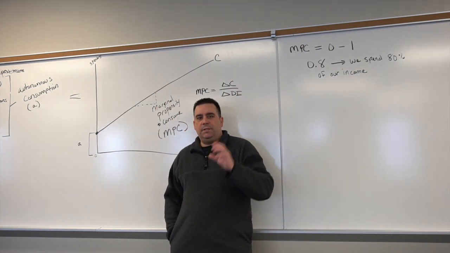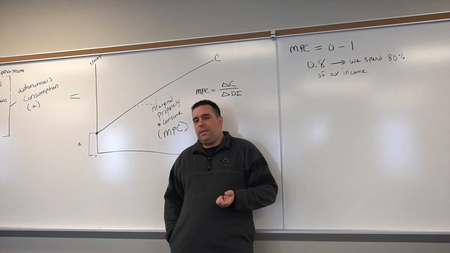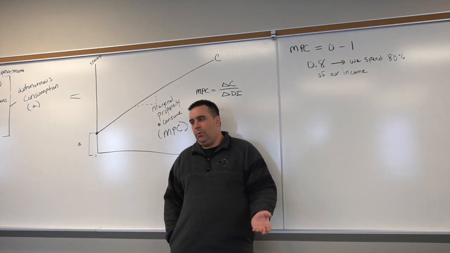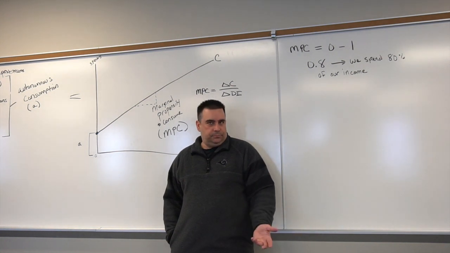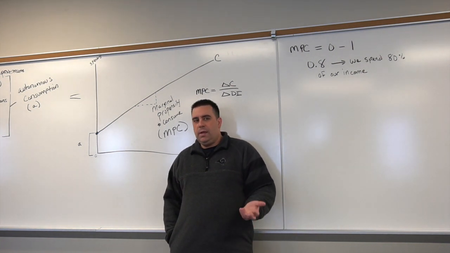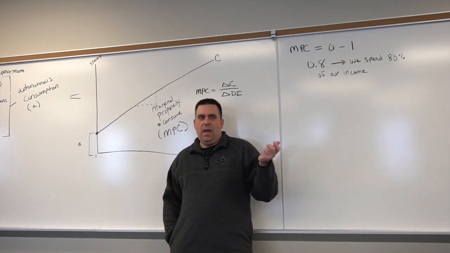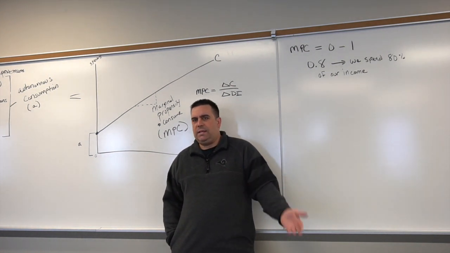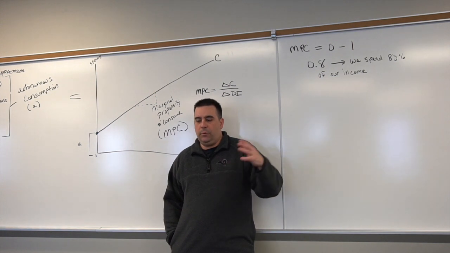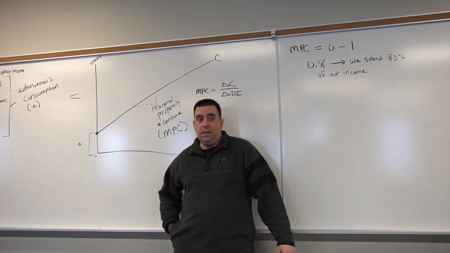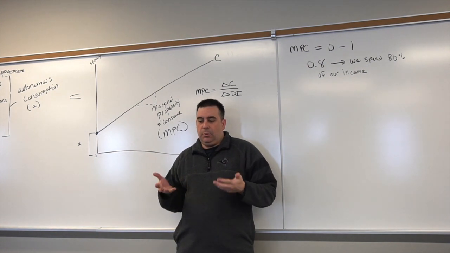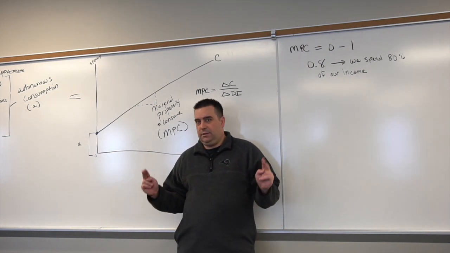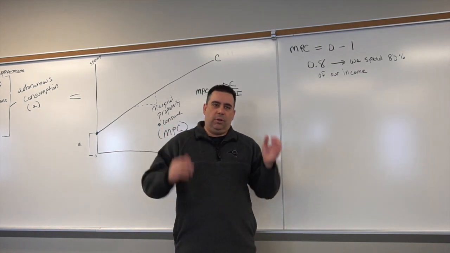So it's not uncommon to see some variance in society's MPC based on whether or not people were considering credit, considering debt as part of consumption. If they do, that MPC for the United States is likely going to be much higher. I've seen some that put it around 98. We know that some people are saving in society, so some money's going into savings, but because people spend money they don't have, consumption, that pushes that really, really high.